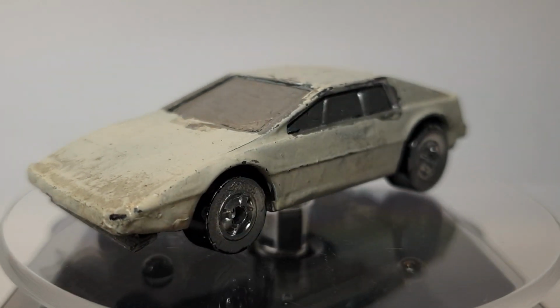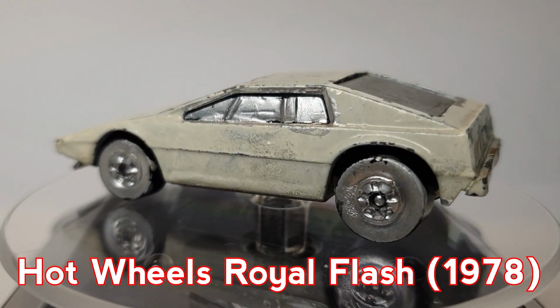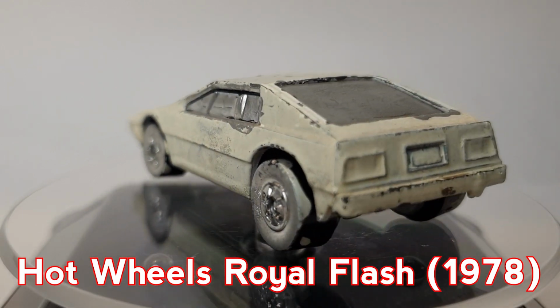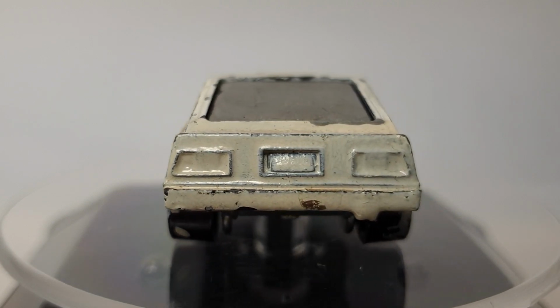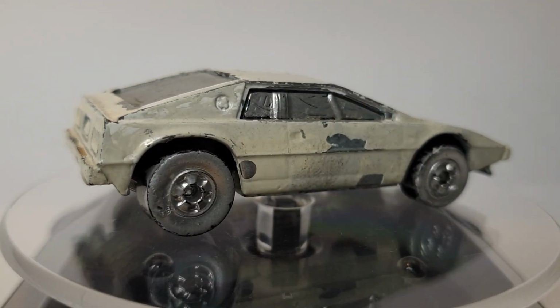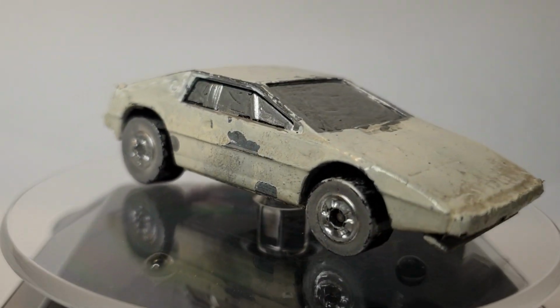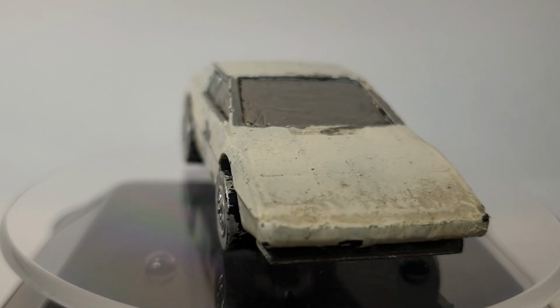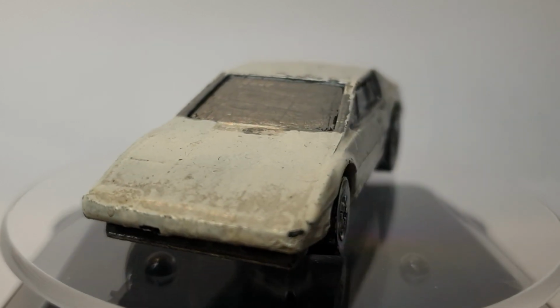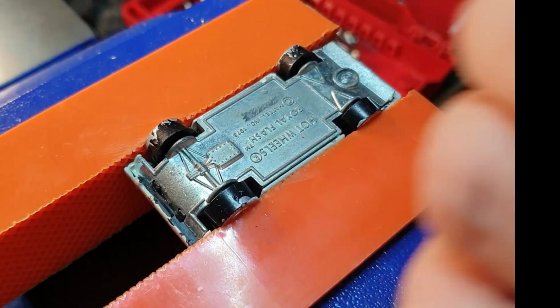I'm QT, and in this video I'm going to be restoring this mess of a Hot Wheels Royal Flash 1978 model. I got this in a job lot of about 60 equally damaged vehicles. This one was probably the worst of the lot and is completely caked in paint. As you can see, it's had its windows painted silver, its wheels painted silver, and at least 2 coats. That's what it looked like before it was painted, and I'm going to try and bring it back to that state.